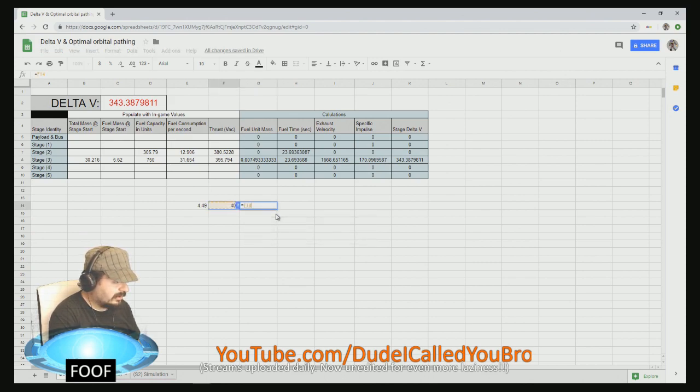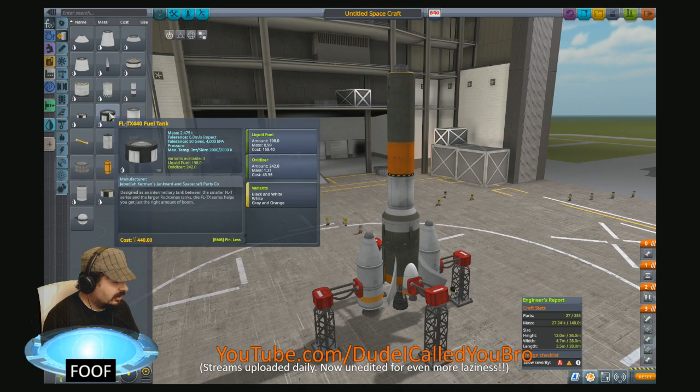So now we want a weight per unit. So that's our weight per unit of fuel. So we're going to take this times that. So our fuel mass at stage start, so how much we're going to burn through over the course of this burn while the boosters are attached, is here. And total mass at stage start will be the same. It's going to have the same starting point, and it's going to consume all that fuel. Now I'm just going to double check these other tanks and make sure that same fuel weight is consistent.